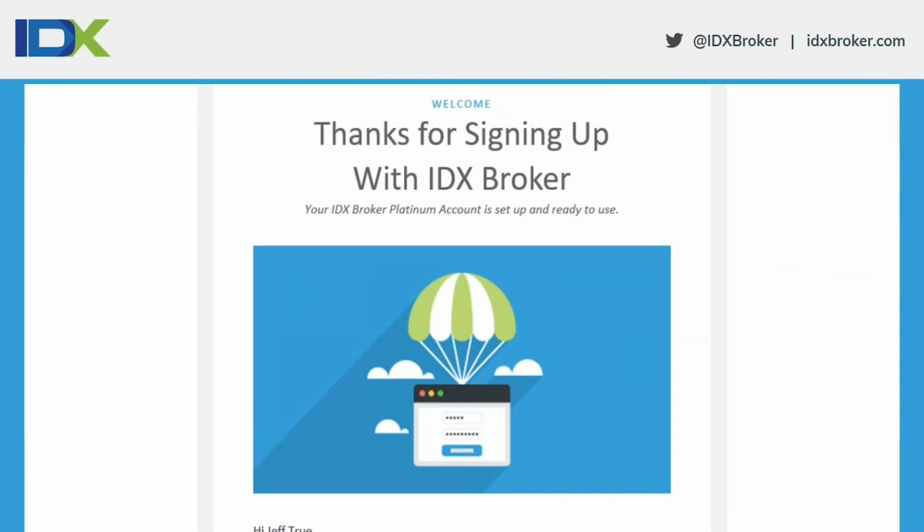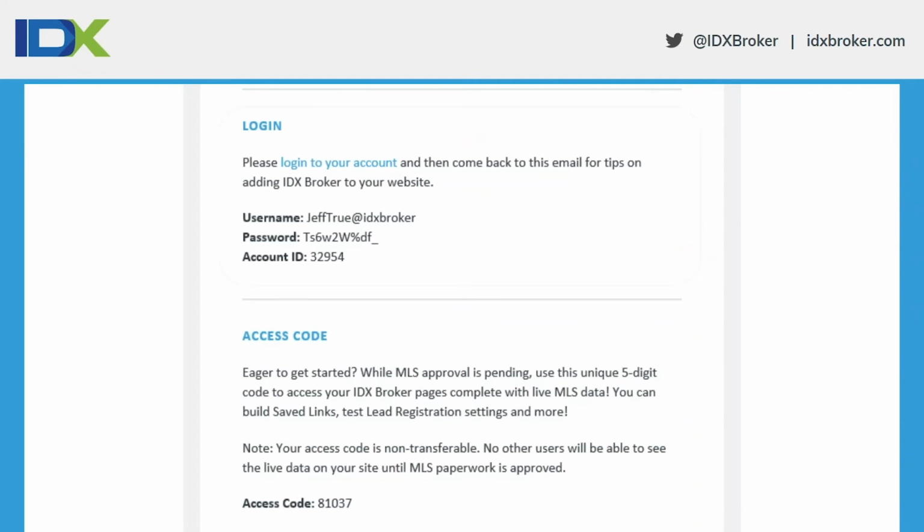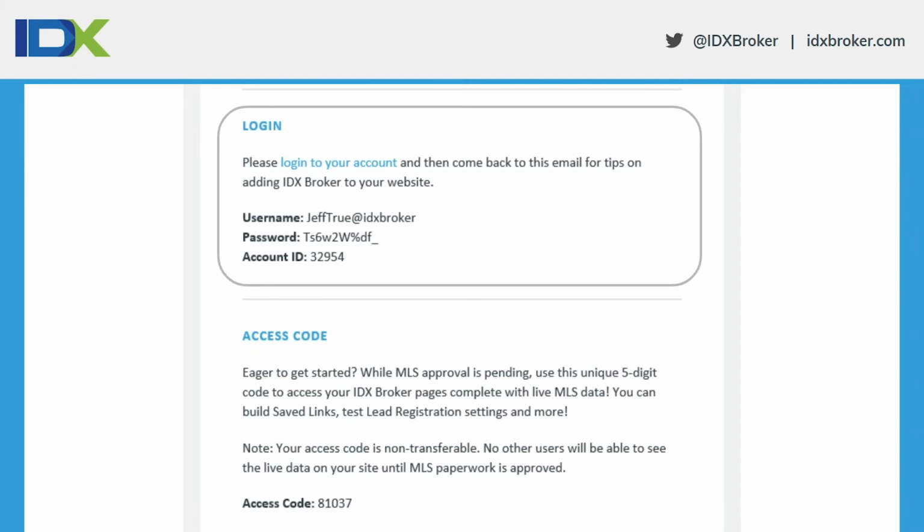Our support team is also going to assist you as a retail client. You're going to have the ability to set up and schedule a demo. He's going to do a 20 to 30 minute screen share walkthrough of how our control panel works, so you can see the back end of it. Inside this email, you're going to get your login credentials, and then we're going to receive your access code.